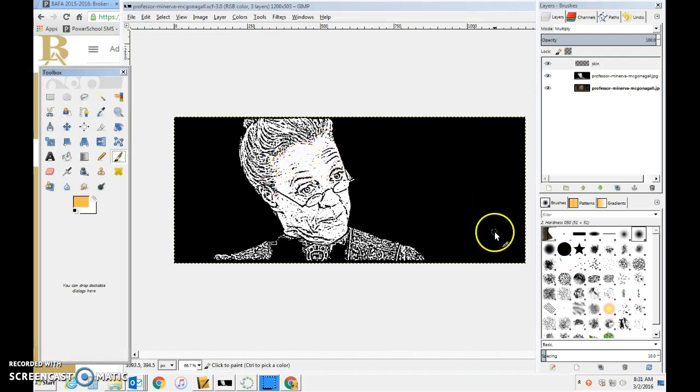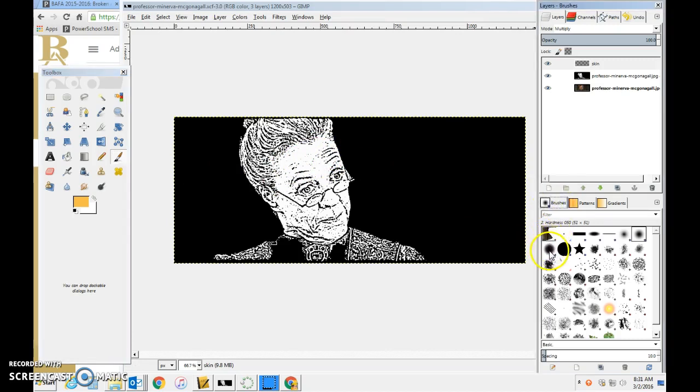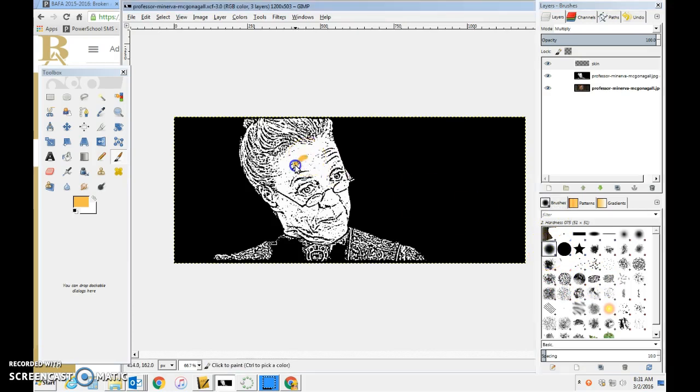And then I can change my brush size over here, and so I want kind of a bigger brush, and then I just click and drag, and that gives her the skin color.